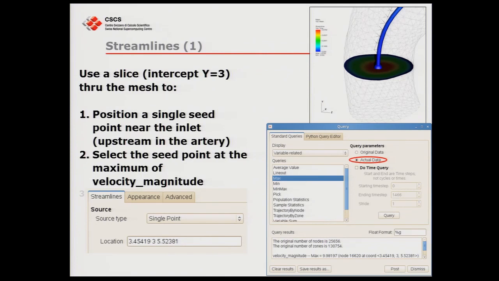However, remember, we are always focusing on creating a Python script that will do our visualization. When we write the equivalent Python code, we will be able to pipe directly the output of the query into the streamline Python object options. So then it becomes really automatic. Okay? So do you have problems in executing this?